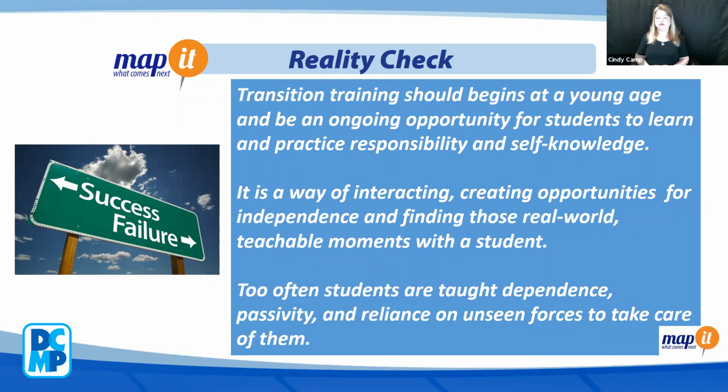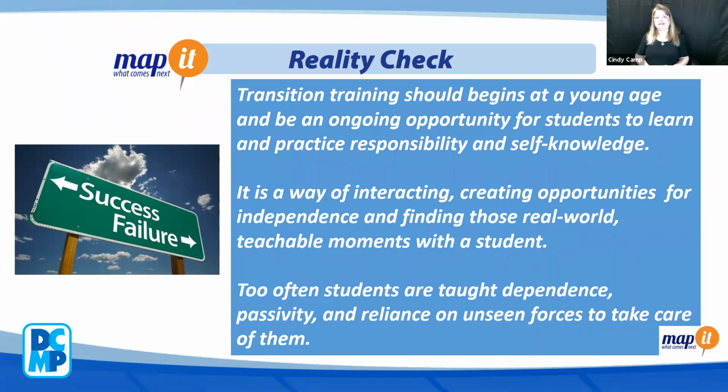And this is often more difficult because you have to create those moments of learning since a lot of incidental learning is lost. And too often we teach students dependence simply because it's easier. I worked in post-secondary services for quite a number of years, and we often got students who would come into college, and I remember one showing up maybe a week or two into classes wanting to know where their interpreter was, because in high school they went to class, an interpreter showed up, and they never had to do anything. And this was the first we'd heard that we had a deaf student on campus.